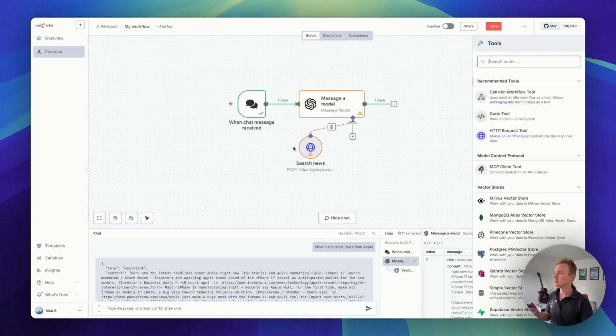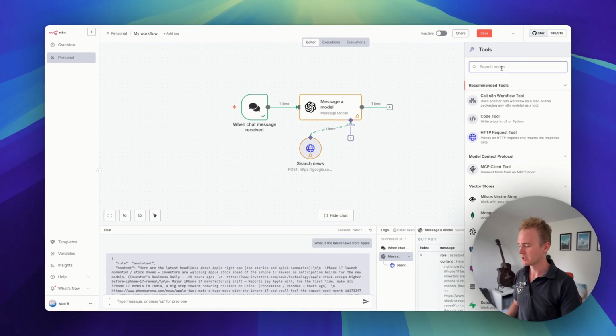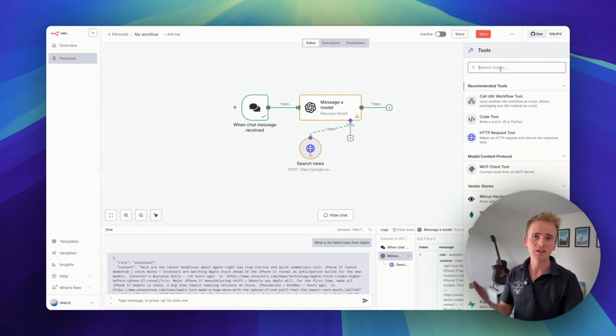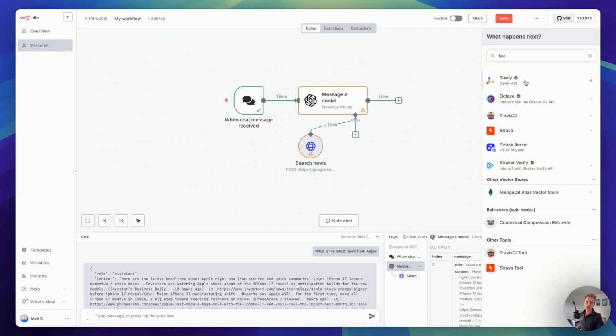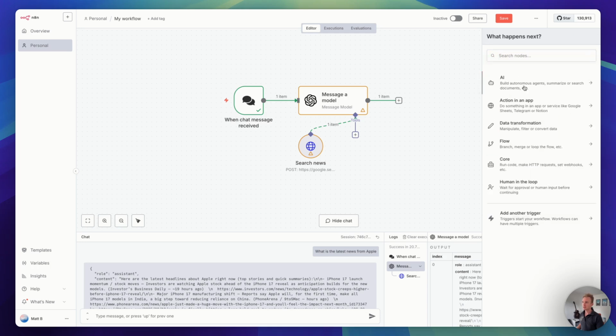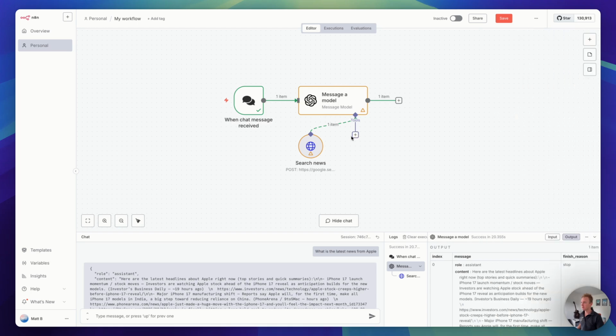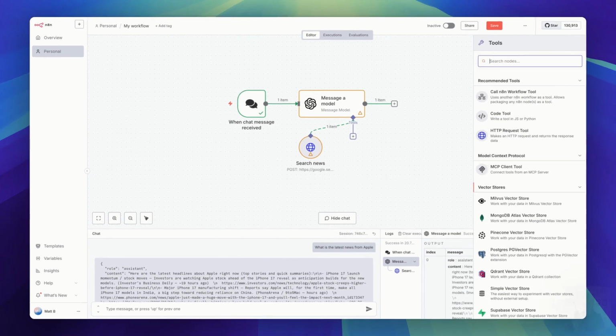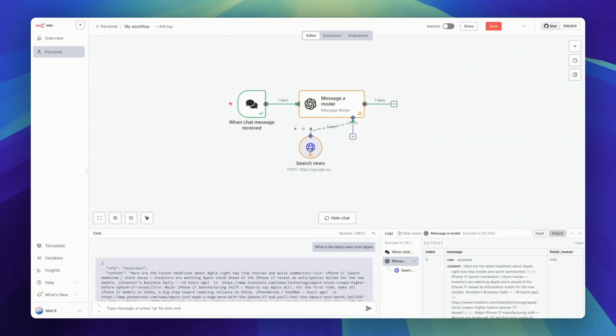So incidentally, both Serper and Exa are not available as recommended tools or provided tools within n8n, so I've just used a custom HTTP request. One that is recommended, and I've seen other n8n creators on YouTube use, is Tavily. Tavily can be added as a node, but it can't actually be added as a tool. So I would suggest with Tavily, you once more would add it as a custom HTTP request.